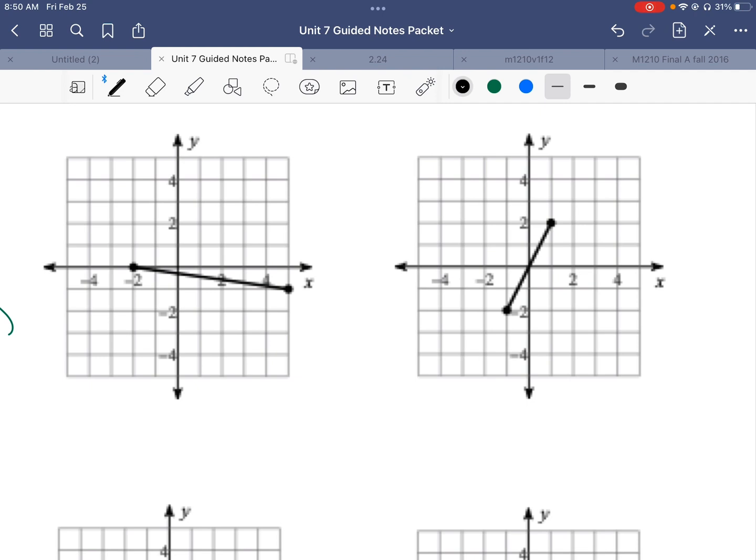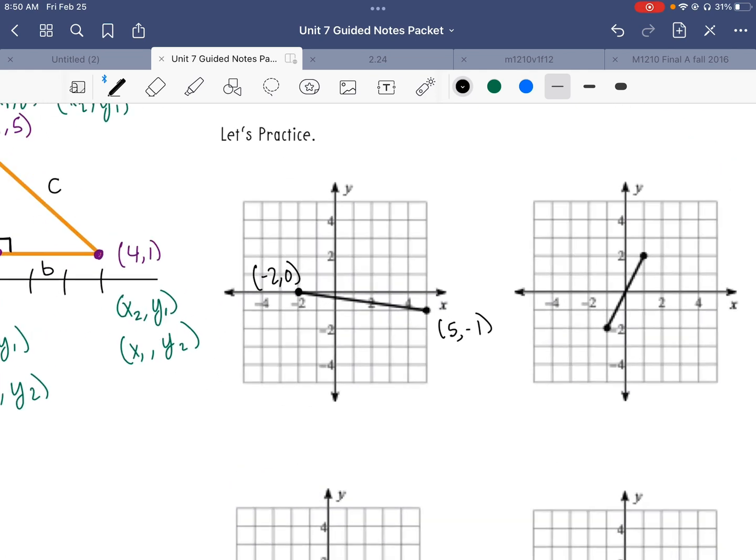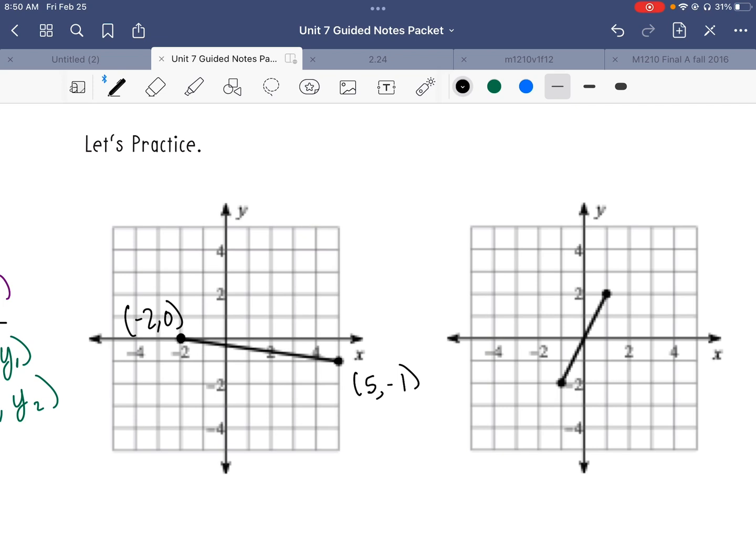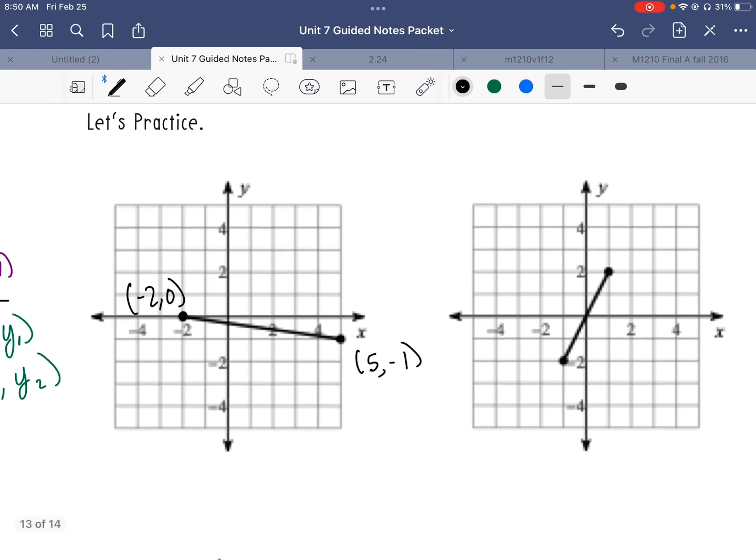So on this one, the first thing you're always going to do is write out your coordinates. So this coordinate is at -2, 0. This coordinate is at 1, 2, 3, 4, 5, -1. Okay, so then all we have to do is plug in what we know. So step one, always, always, always write out the formula. So distance, or c, equals the square root.